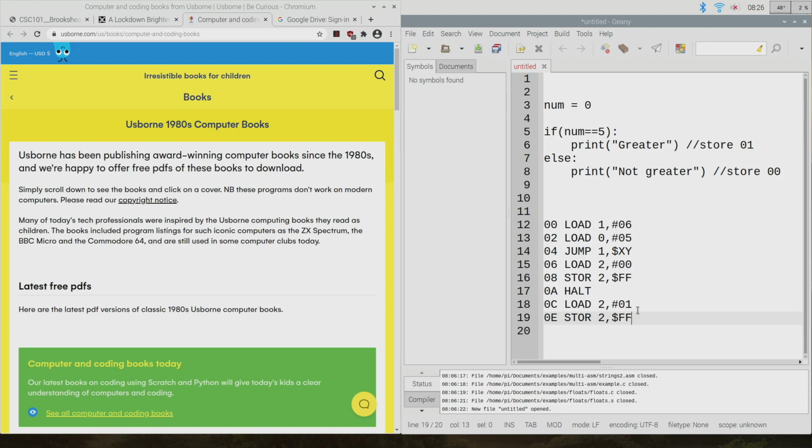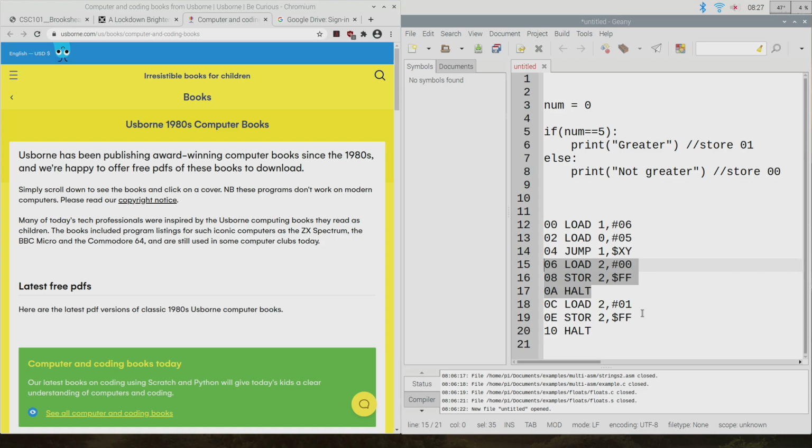I actually only store it once, okay? Okay, so this block of code and this block of code, only one of them will ever actually run for a given instance of running the program. So does it look like I'm putting two numbers in the same register or two different things out into the same memory address?